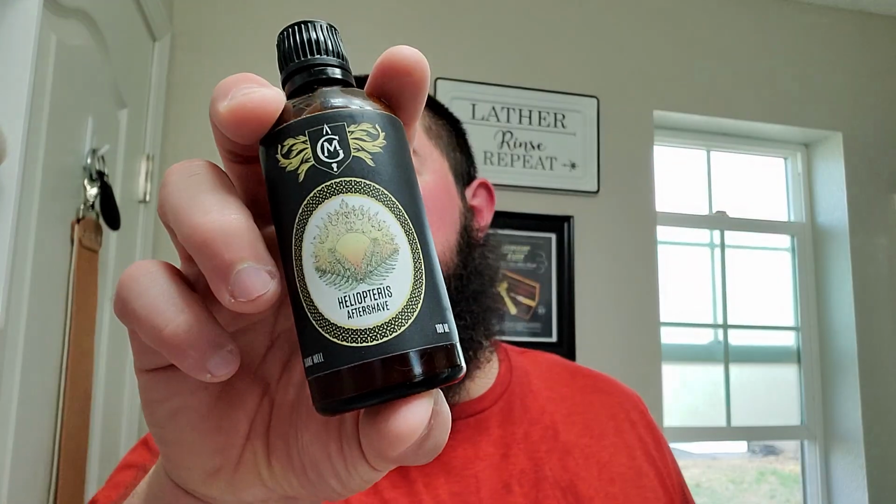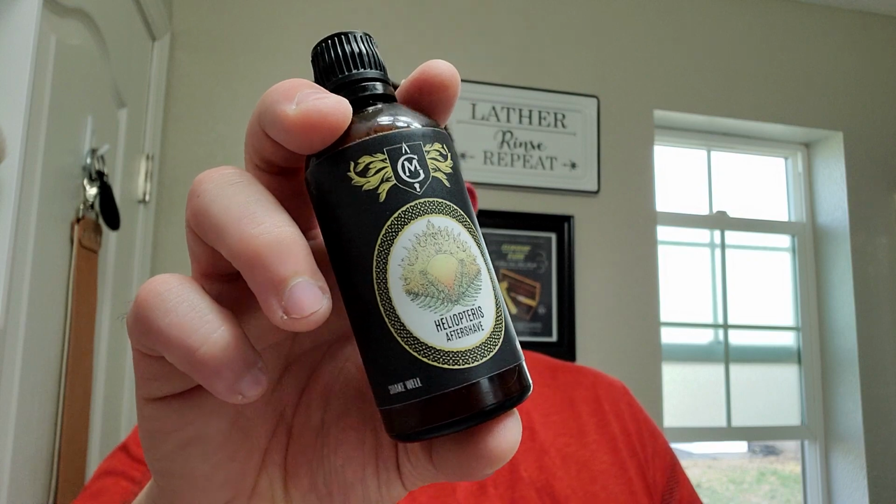I had a couple people tell me I should really pick up some of the classics. They've never really been high on my list, or I never really had a reason to want to buy them, not with all these artisans around. But I pulled the trigger. I got some Maol Grooming Helioteris. This is a fougere, kind of a wild fougere too. I like it.